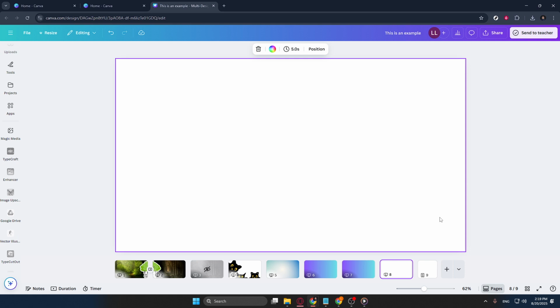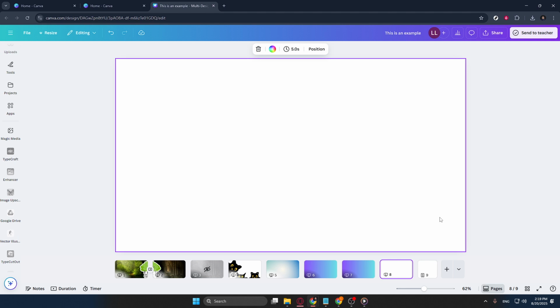Let's start by navigating to your Canva document. To do this, open Canva in your web browser. Once you're logged in and on your dashboard, find the project you're working on or start a new one. If you're opening an existing project, simply click on it and it will take you to the design editor where all the creative magic happens.